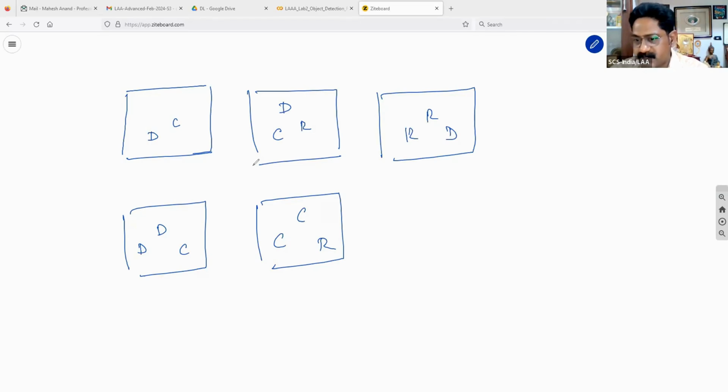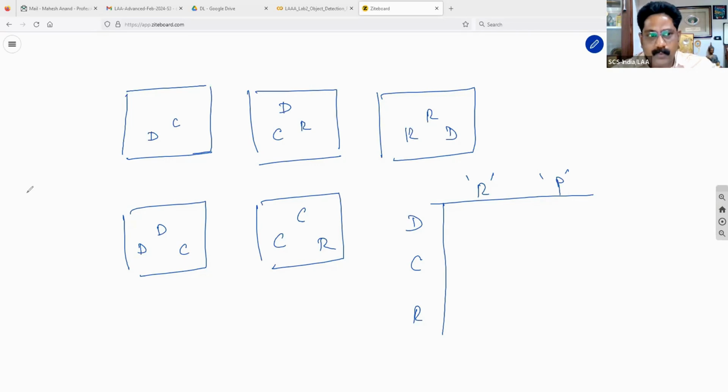It gives only 50%. So none of the blocks will gain the minimum guaranteed score, whatever threshold we set, say 80% or 90% probability. That means if that value is not reached, it will miss that object. That is how we are going to evaluate. We are going to evaluate for the dog, cat, and the rabbit. So what is the precision and the recall score? The recall score and the precision score we are going to report.